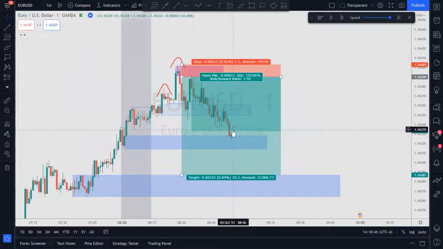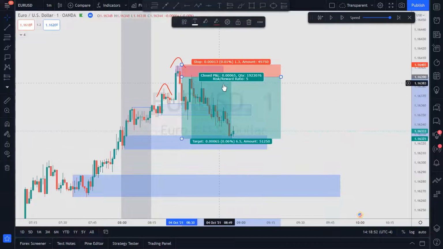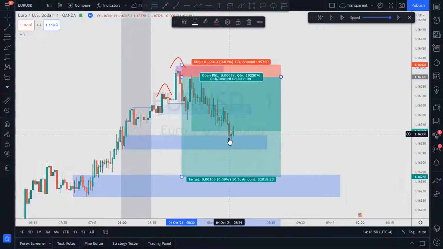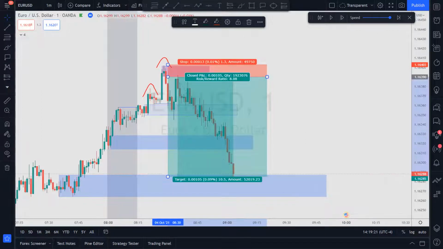All right, here we go. Now I'm up quite a bit. We're up at 1 to 5. And I'm looking at where price is. If I start to see price transition back to bullish momentum, if it goes past this point, I'm just going to be out of this trade. That's a bearish order block here, and if it goes past that, I don't want to be in the trade anymore. Come on down. Oh, look at that. I'm rich.